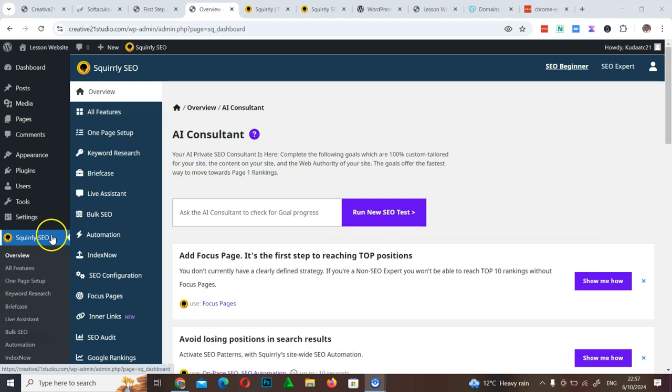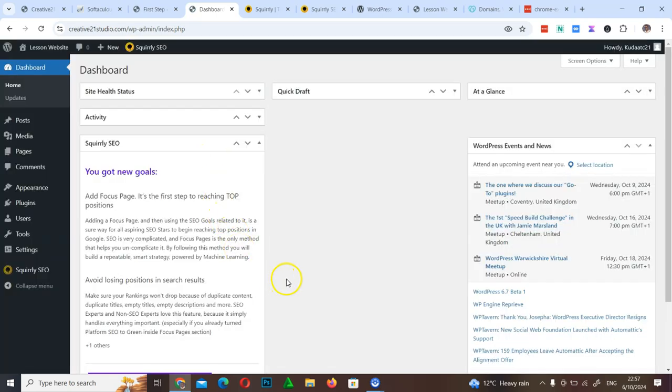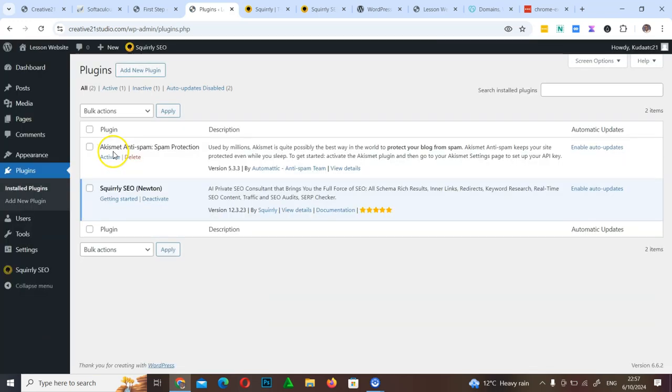Now that the SEO plugin is there, we just need to move on to our lessons. I will show you as we are going through the lessons how we are going to be incorporating this. So with that said, let me know the SEO plugin that you have just installed. Again, like I said, you can install this one or you can install All in One SEO. As you can see, this one is now activated, and I'm going to go ahead and show you other important plugins that you need to use.